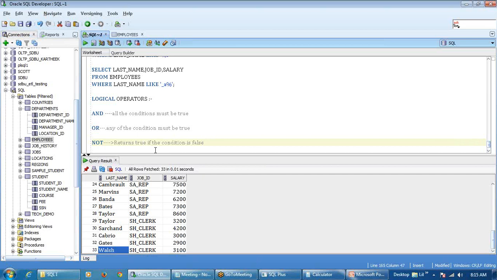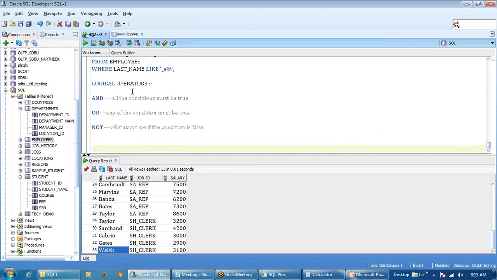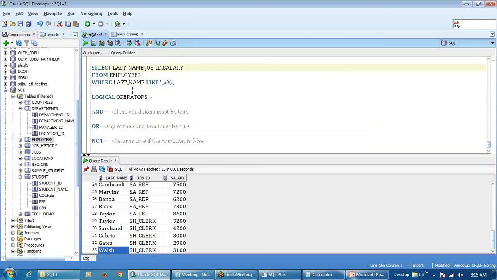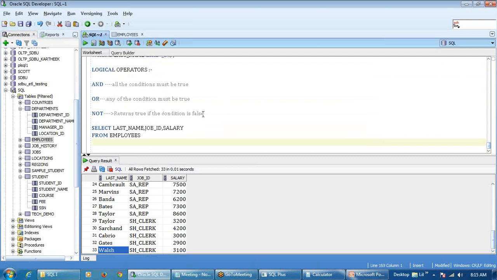Now let's talk about the use of the AND operator. Let's say you have a requirement: I need to retrieve all the employees who belong to department number 50. In that case, you can write the query straight away. Let's say you would like to fetch the salary and the department ID, and you write where department ID is equal to 50.